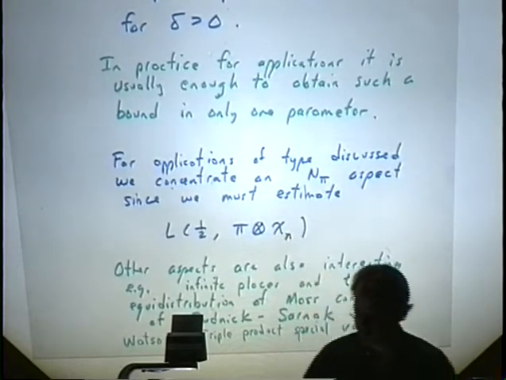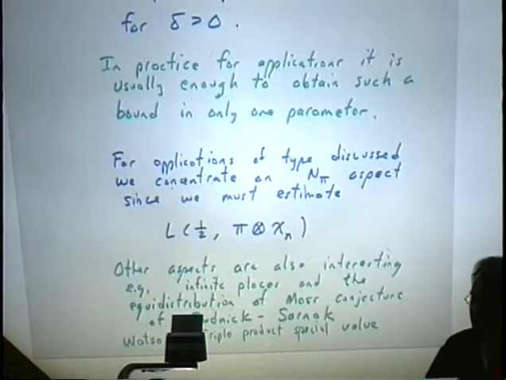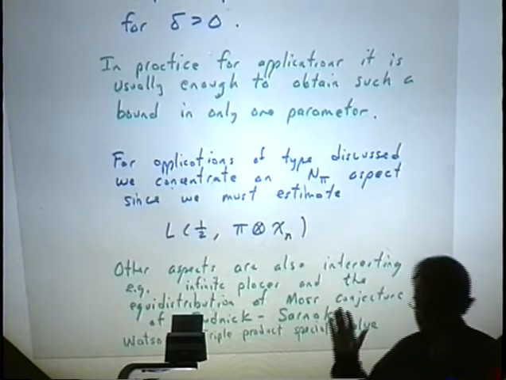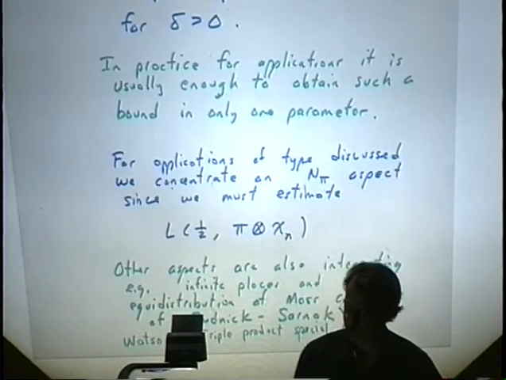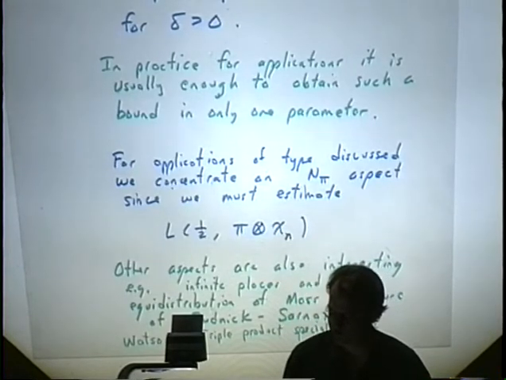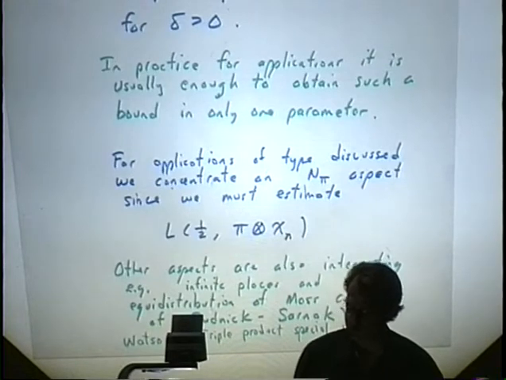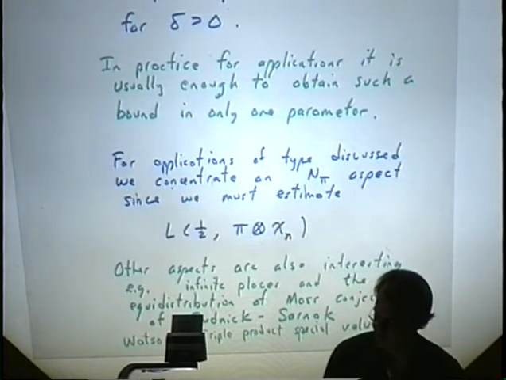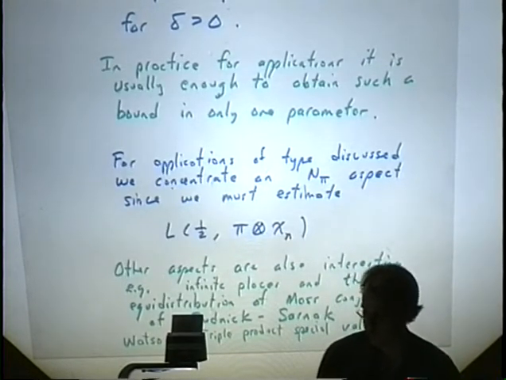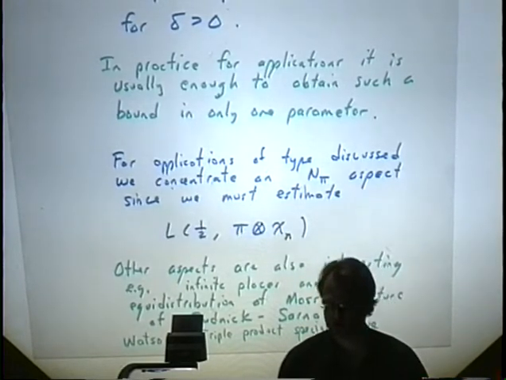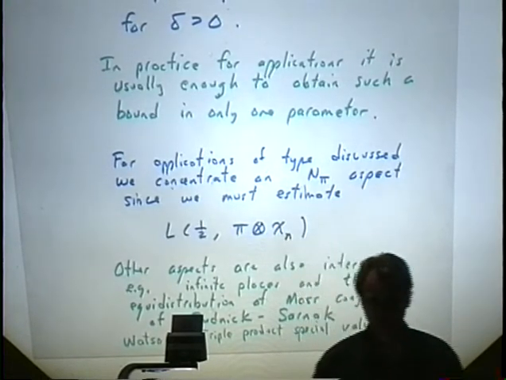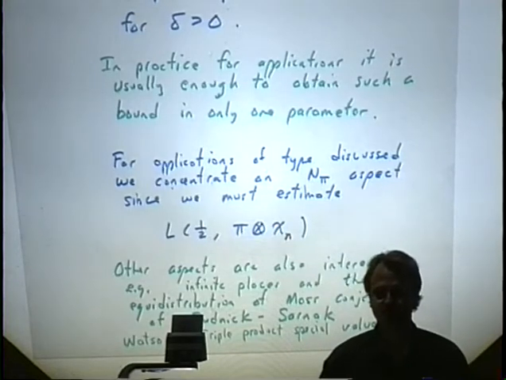I will mention that the other aspects are also interesting for breaking convexity. In fact, there's a growing number of examples where convexity breaking gives you something interesting. For example, if you look at the infinite places, so if you look at the eigenvalue aspect, then there's a nice conjecture of Rudnick and Sarnak that classical Maass forms, as the eigenvalue goes to infinity, become uniformly distributed, meaning the mass becomes uniformly distributed.